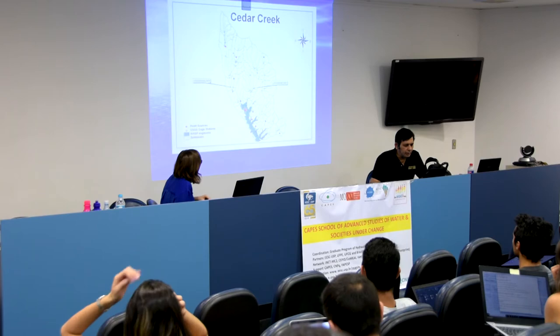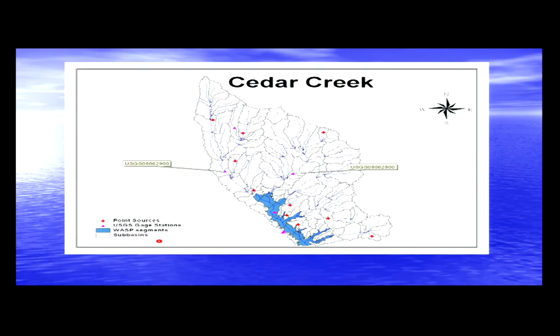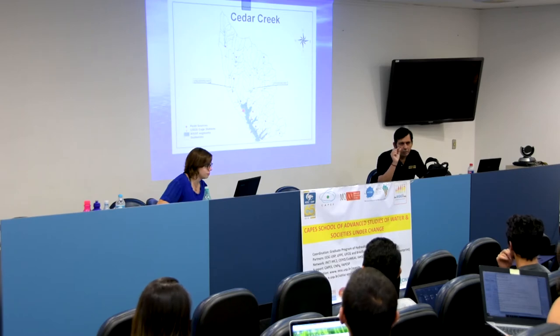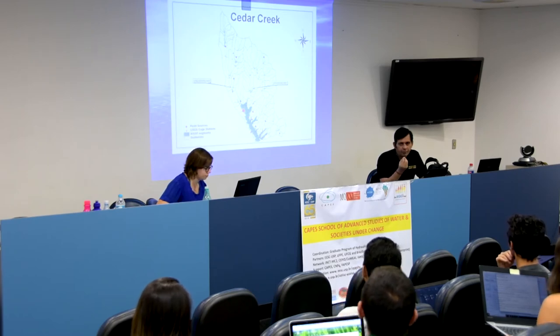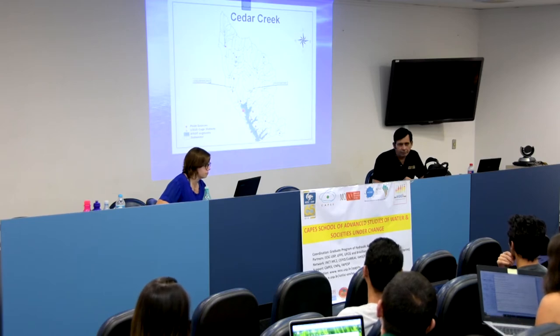Then we also have a lake model called WASP. WASP is a lake water quality model. So the SWAT output is fed into the WASP to look at the lake water quality, because the idea here is to keep the lake clean for drinking water supply. Because of the phosphorus, they are getting a lot of algae, and the algae creates a smell and odor. That odor creates problems for people. Sometimes these algae are so small they go and clog pipes, so they have to clean them up on a regular basis, actually.